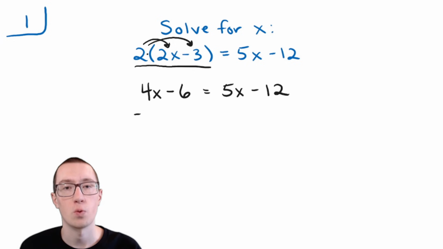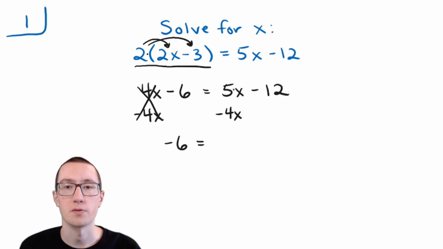So we're going to subtract 4x from both sides. Because remember, whatever you do to one side of the equation, you have to do to the other side. That's like the basic rule of algebra, right? So these cancel out. And on the left side, you're just left with minus 6. Remember, the minus signs stay. Equals. And then we have 5x minus 4x. We had 5 of them, and then we lost 4, so we only have 1 left. So you would put 1x, but you don't have to put 1 in front because that doesn't do anything. You can just put x, and then minus 12.